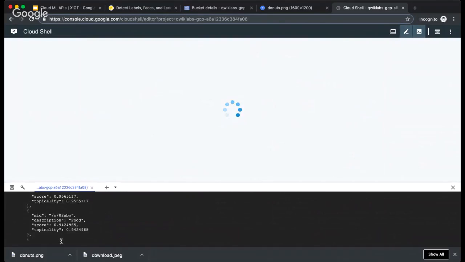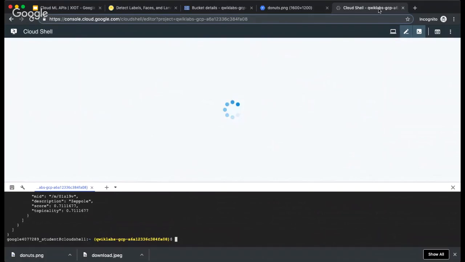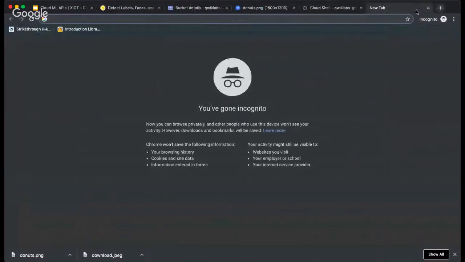This is the first request. We can try the same request on the demo from Google. So Vision, I think it was Vision. Let me get the URL from my clipboard.